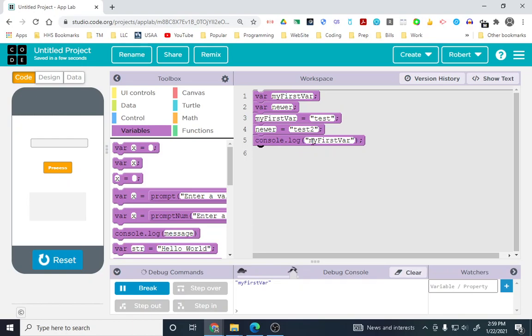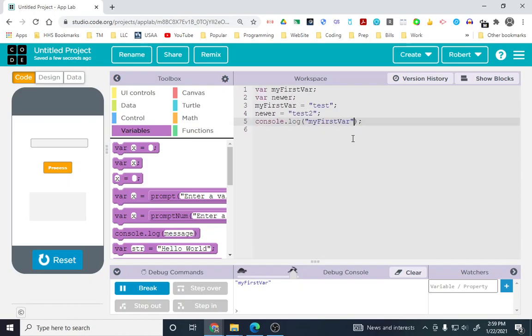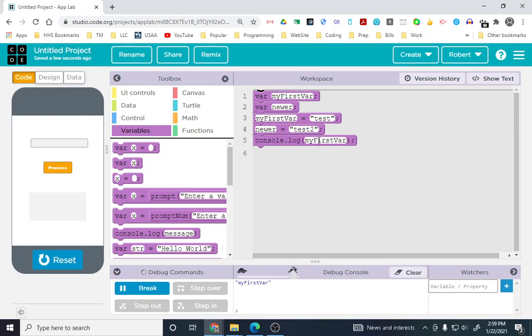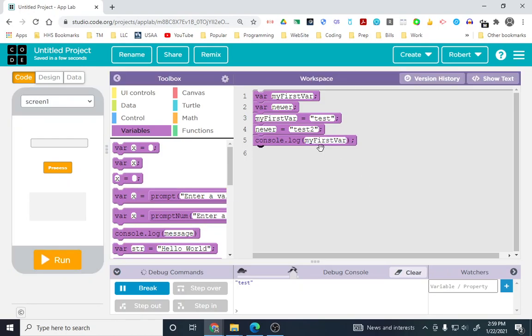So if we go here and we remove the quotation marks, now it's this variable. So whatever I type into this gets set there, and it sets to that. So let's go ahead, run this, and now it says test, right? Because whenever you see this, it's whatever it was last set to. So essentially, this right here is the same as this. Right? That was what it was set to.